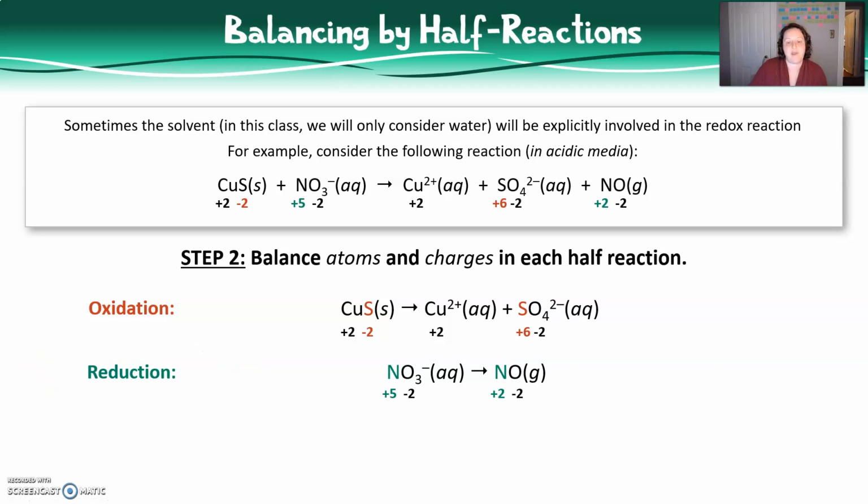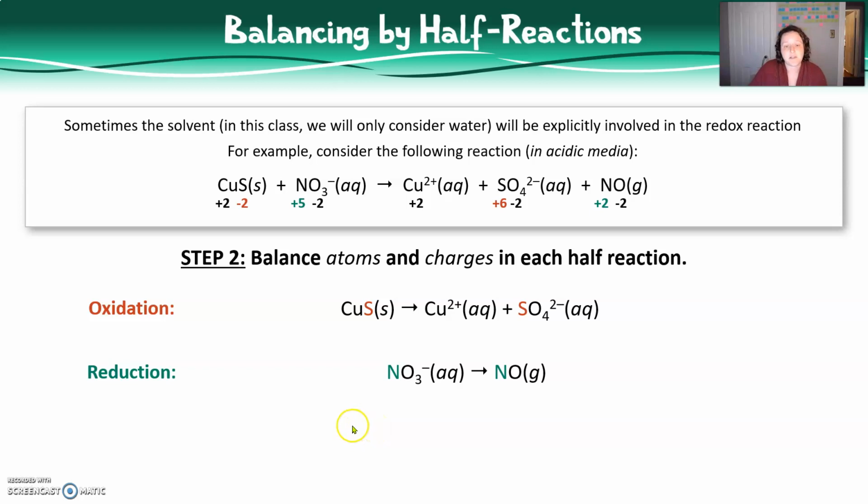Next, we must balance the half reactions, as currently the oxidation half reaction is balanced for electrons, but it's not balanced for atoms, as we don't have any oxygen atoms on the reactant side. The reduction reaction is also unbalanced in both atoms and charge. The steps for balancing these half reactions involve a very specific sequence. First, we balance any atoms that are not oxygen or hydrogen. In this reaction, that would be the copper, sulfur, and nitrogen. Luckily, we see that these atoms are already balanced in both half reactions, so we don't need to do anything. However, do not forget this first step, as it is a crucial step for some reactions.